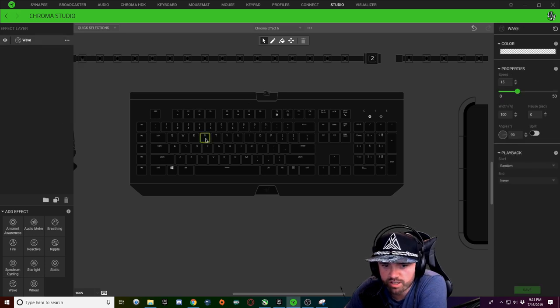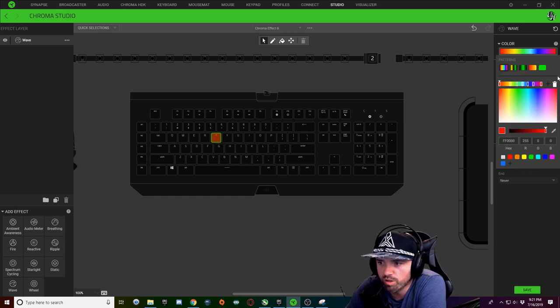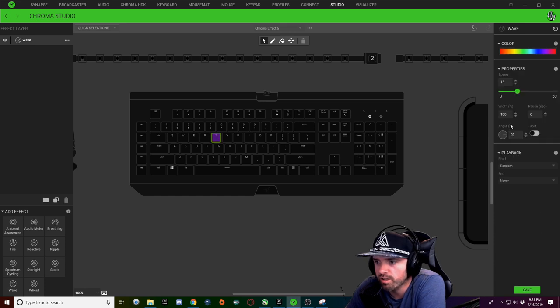And you're just going to select a key. And if you want this to work for your entire keyboard, you're going to have to do a wave for each key. You're going to select the key and you're going to make your wave pattern. So you want all the colors to cycle through. And what you're going to do is you're on your start, you're going to click on selected keys, and it's going to end after one time.